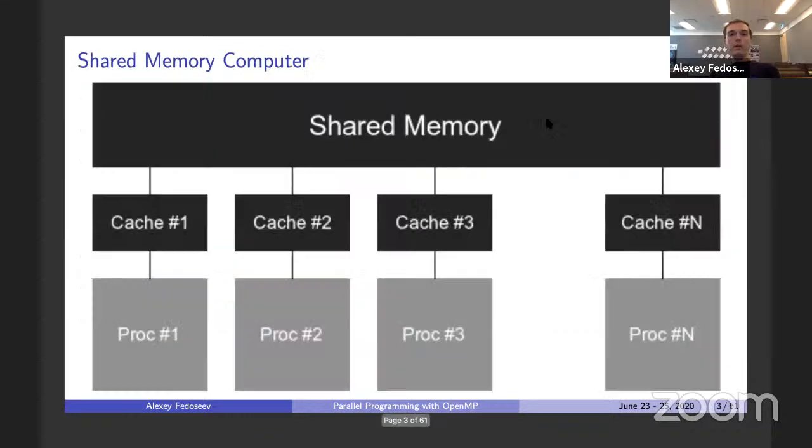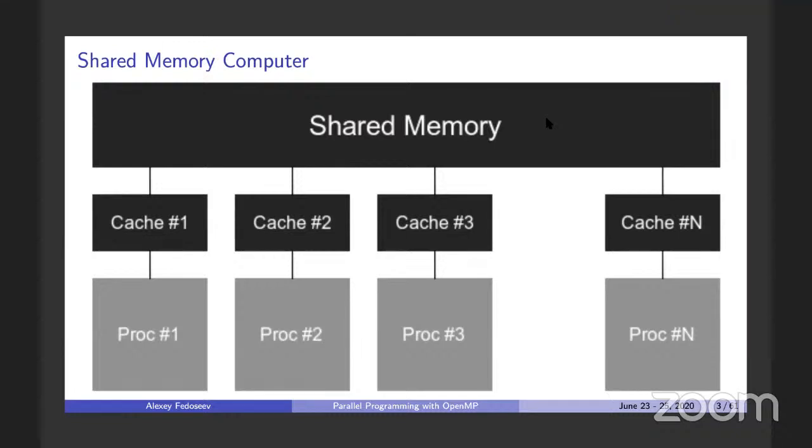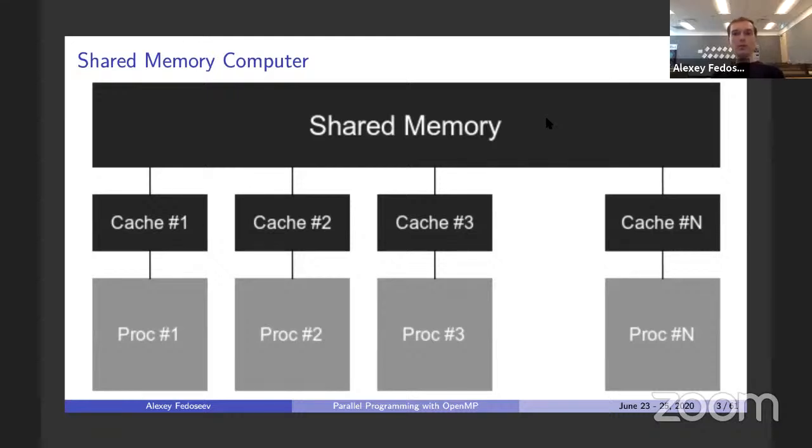Another thing we need to talk about is the architecture of the modern computer, the modern chip. You have multiple processors available to you. And of course, you have a common area. This is a shared memory that every processor can access, can read and write to. That's where you store your values, your variables, your arrays, and so on. Now, we all know that writing to the disk on the hard drive is the slowest operation you can imagine. That's well known, and hard drives are really slow.